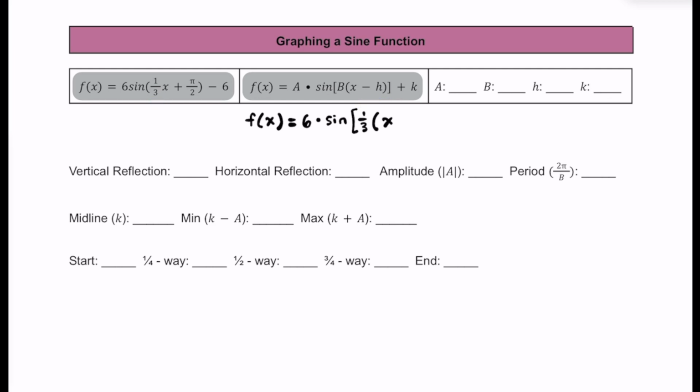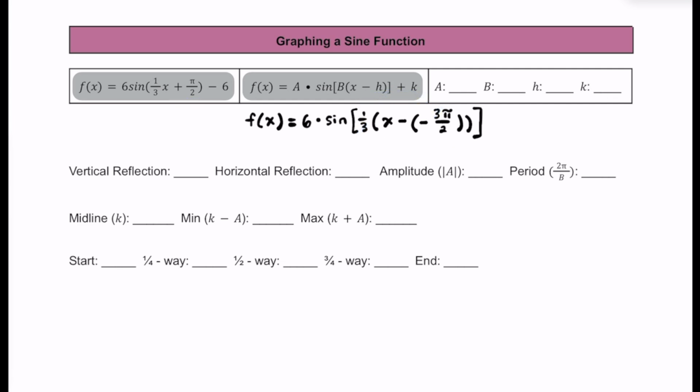But then what is going to happen over here with this plus pi over 2? Well, we factored out 1/3, so this is going to be negative, and if we're factoring out 1/3, we have to multiply this by 3. So this is going to be 3 pi over 2. Now in terms of the minus minus, essentially the formula here has this minus h value, right? But because we have a plus here, if we take away a negative, that's the same thing as a positive. And so if we distribute here 1/3 times x, we see 1/3 x, and then this would be essentially what? x plus 3 pi over 2. But if you distribute 1/3 to that, these 3's would cancel and you end up with pi over 2, which is what we had over here, all right?